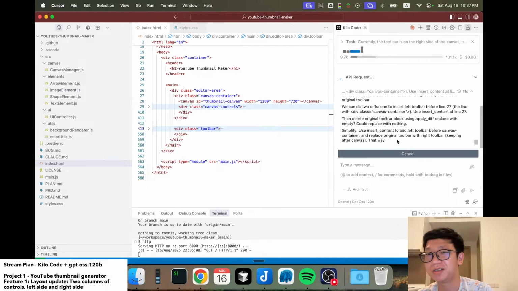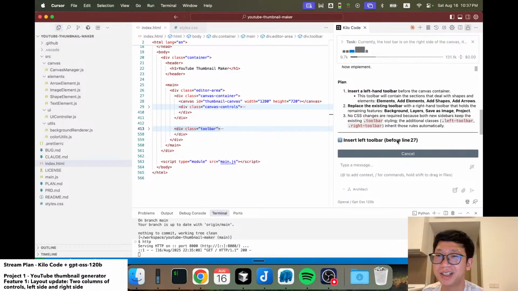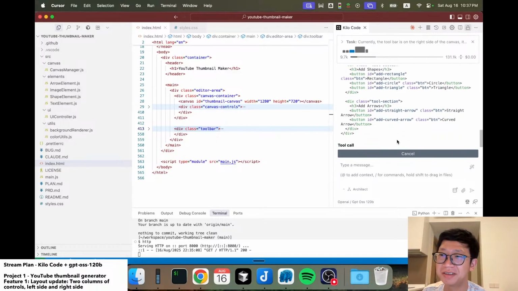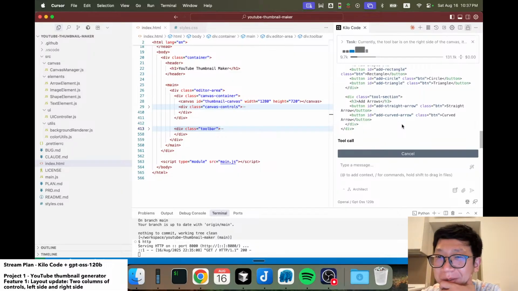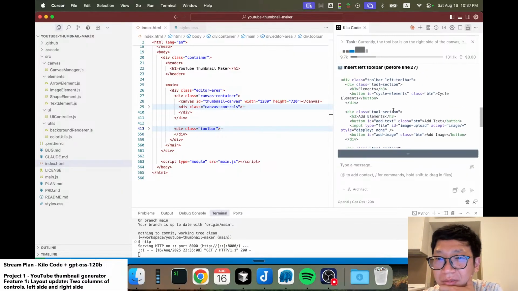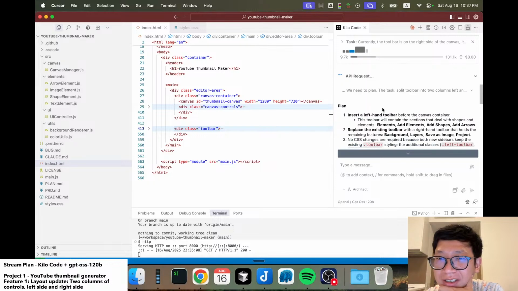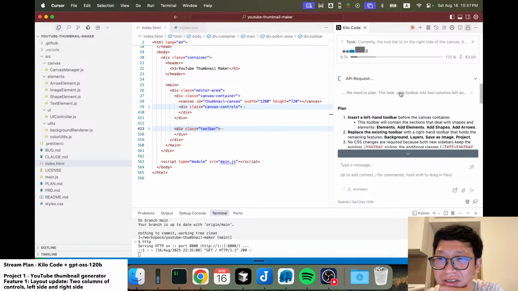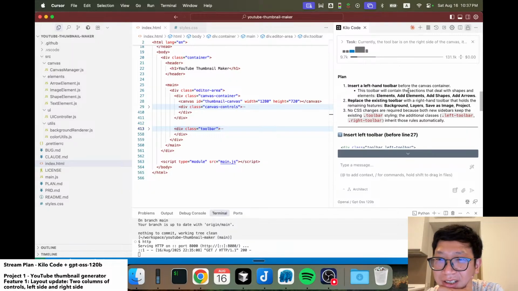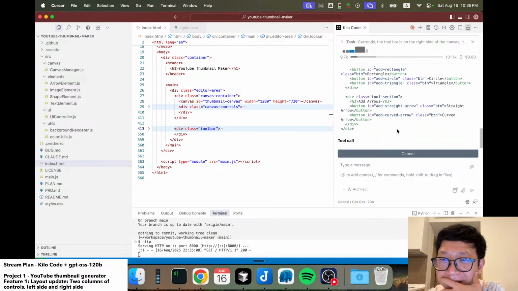I want to give it another try to see if it's my prompt that is ambiguous or it's the model that is having trouble understanding my requirement. Okay, looks like this time it's definitely planning correctly. So there's a background layer, save as image, yeah. So these are the correct elements. So the plan is definitely correct. So if it actually failed to execute, it must be the model's problem, not the prompt's problem.